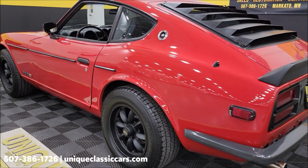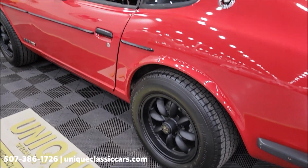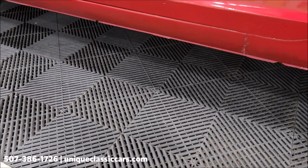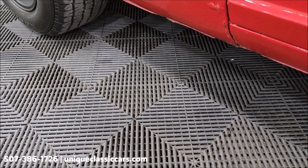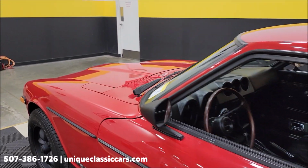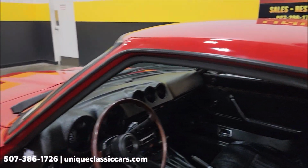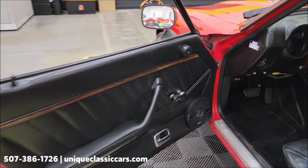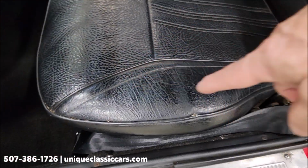Let's go ahead and take a look down the driver's side here. See plenty of tread left in the tires. Spot I was kind of talking about over here. It's up a little further on this side. Corrosion there also. But like I said earlier, again, one of those, get in, drive it, have some fun, enjoy it. Not going to see them every day. Go ahead and take a look at the interior. Door panels, carpeting. Take a look at the seats.